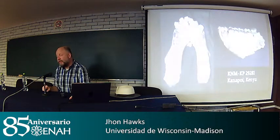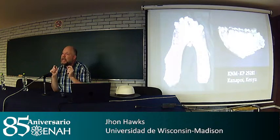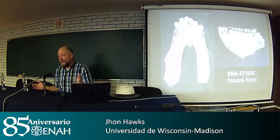Where they're different from those other apes is that the canine teeth are smaller than other apes, and the rows of teeth, these molar teeth, are bigger and they have thicker enamel. These are the characteristic changes with which we recognize all early hominins. Early hominins have bigger teeth than other great apes of our size, and they have thicker molar enamel, and they have smaller canine teeth.